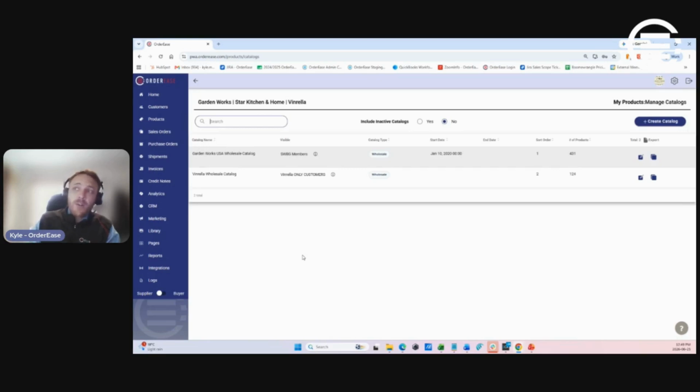And that comes back also to the landing pages, which we'll maybe allude to in another office hours, where you can even build their initial login experience. What is their experience when they log in? You can have a Home Hardware banner. It could say the Home Hardware order portal as presented by Kyle's Tool Company, and all the verbiage, all the collateral, the products, the catalogs, the pricing, the images, the banners, it's all related to your relationship with Home Hardware or whoever it might be. And it gives them the thought that, hey, this supplier made this for us.